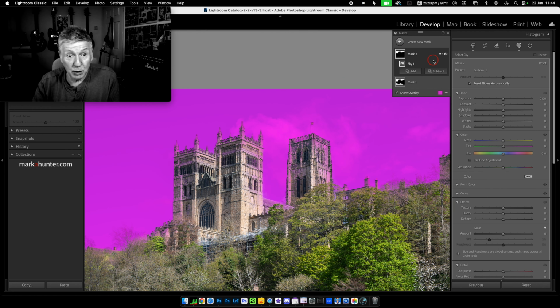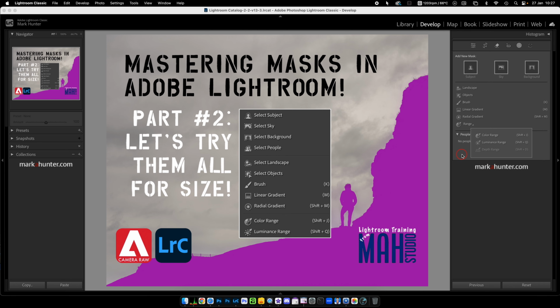If I pop over to my develop module and just click on masks and we come down to ranges, there is another one, depth range. We will not be using depth range. It's a little bit more, shall we say, specialist, or rather there are a lot fewer photos out there that contain depth range information for us to play with. So we won't be doing that. Perhaps it's one for a different video, but I'm sticking with the majority use here and we will cover all of them. Perhaps not subject, sky and background so much, because we have already covered that off.